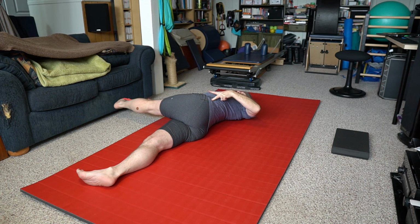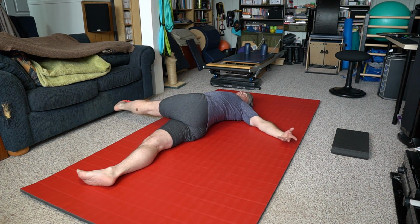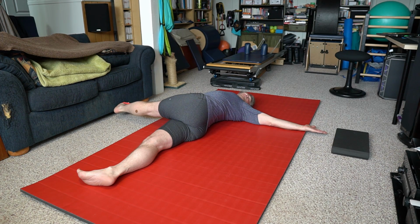Equal length on either side of the waist. Lifting through the other side of the waist, and then reaching out with that left arm. So you really want to think about lifting through the heart, through the sternum, a little bit of upper back extension. As you reach that arm, a little bit of external rotation through the shoulder. So you open up through the front of the chest and the collarbones. Gaze can be gently towards that left side if your neck is okay.